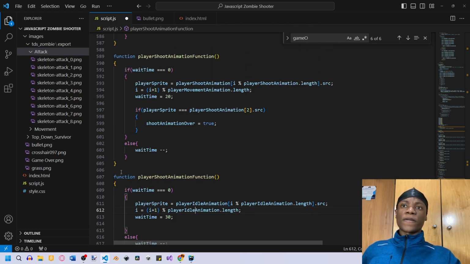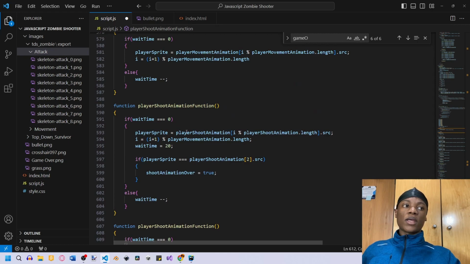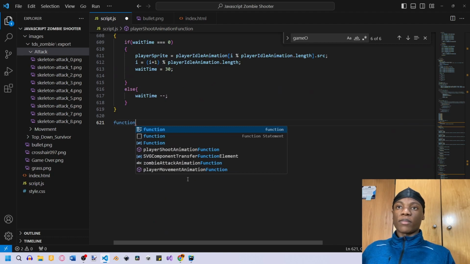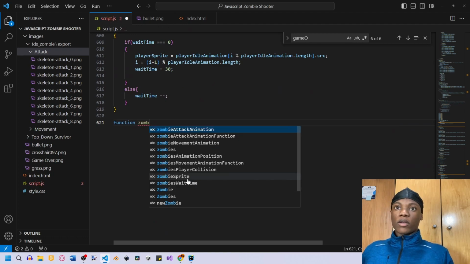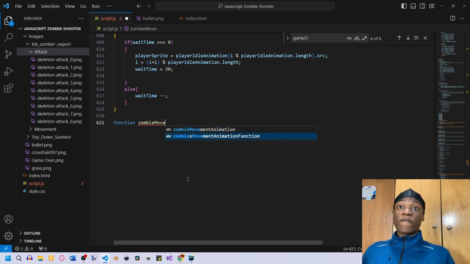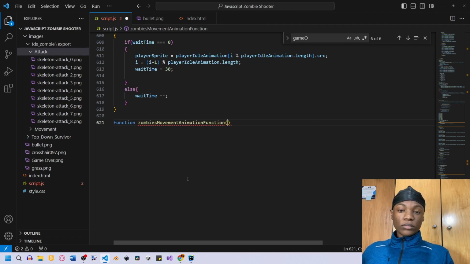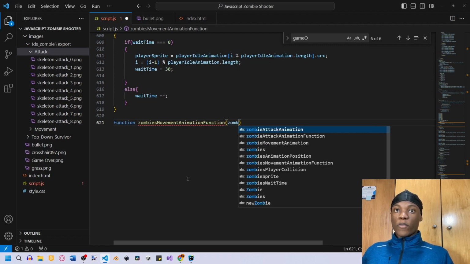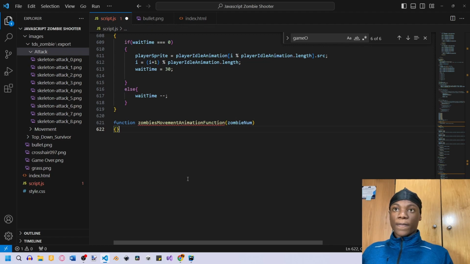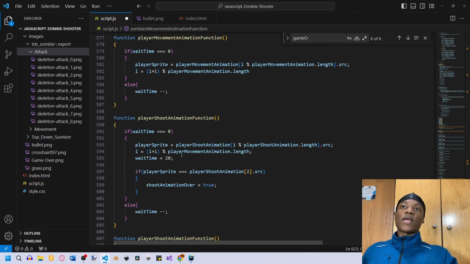So for our next function, let me go ahead and create a brand new function, because the zombie function we can't just copy and paste. It's a bit more complicated, and I want to walk you through the steps. So we're gonna say animation zombie movement function. And we're gonna take a parameter. It's gonna be the zombie num. Which zombie are we affecting in the zombie arrays?